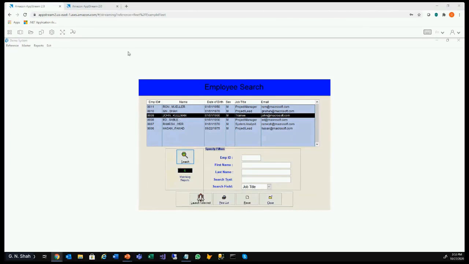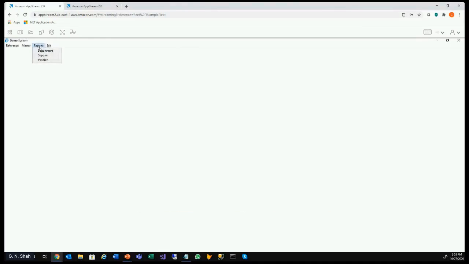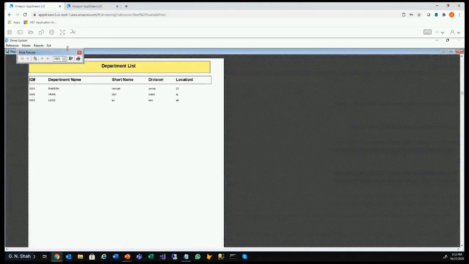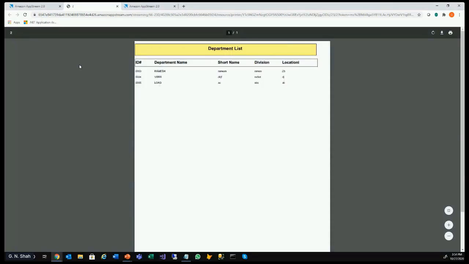Anyway, so this is the application running. I was showing you the reports, and I mentioned, whenever you create the reports, it's running right from there. And look at this control. It's a FoxPro default control coming up without making any change. When I print this report, it prints automatically to a PDF. So you don't need to worry about any print driver or anything. You can download this PDF or you can print from here as well.